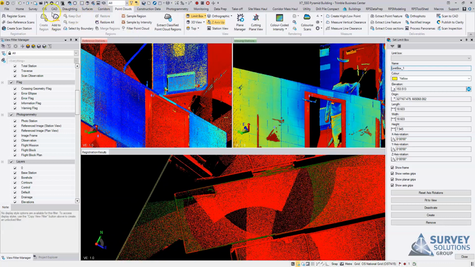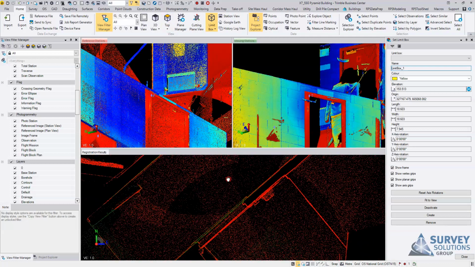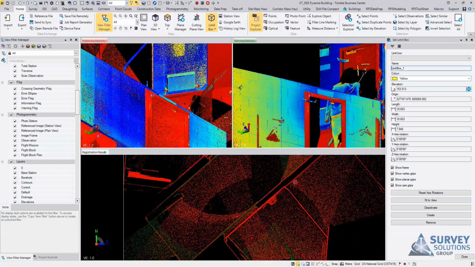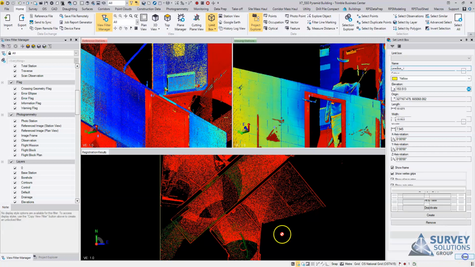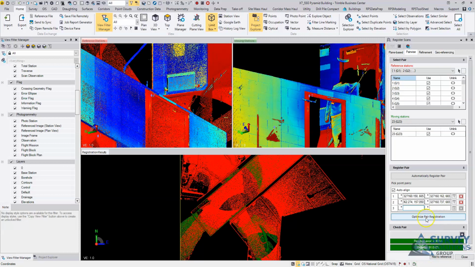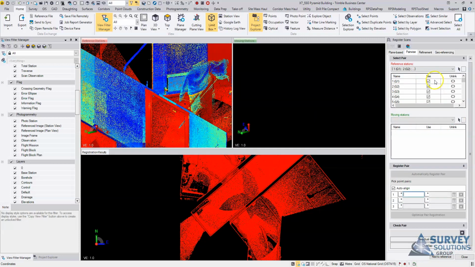If I select my views, I can just view that from a top-down view, and I can see how those are aligning there between both the red in reference and the green in the moving scans. So I'm quite happy with that. You do have an option to basically optimize it again. If you're happy enough, then what I can do here is if I add to reference, it'll basically just take scan 23 and move it back into our registration set of points.